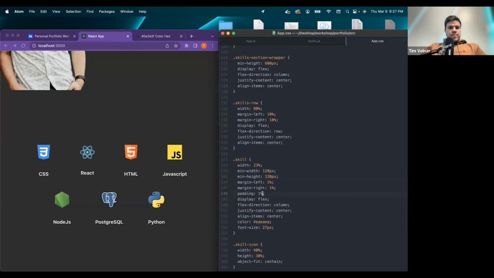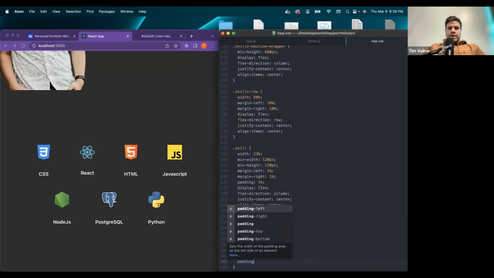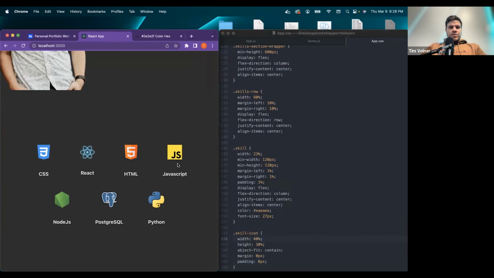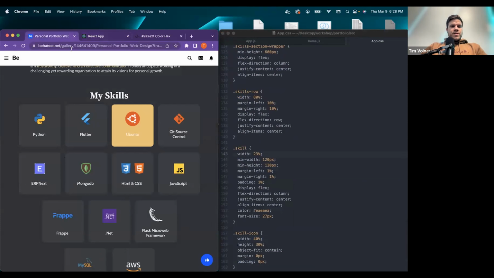And then let's change our skill icon. We want to get rid of any margin on it. I'm going to do a margin of 0 and a padding of 0px. So we want to get the text a little bit closer to the skill. We also want to change the background color of the skill, so it pops out a little bit like this.